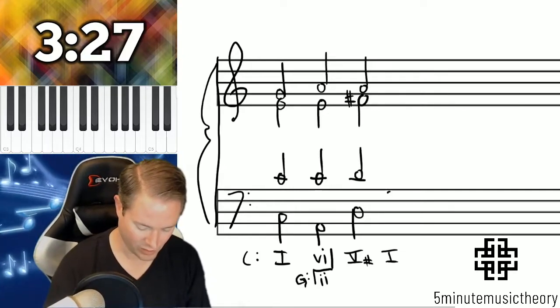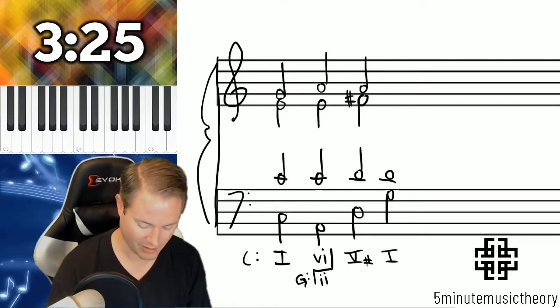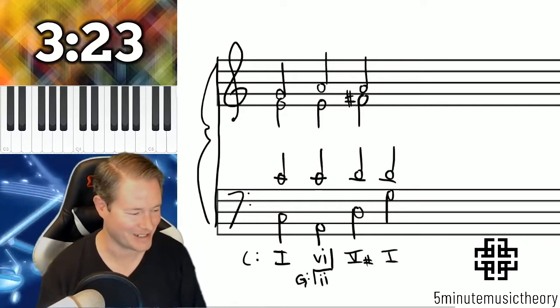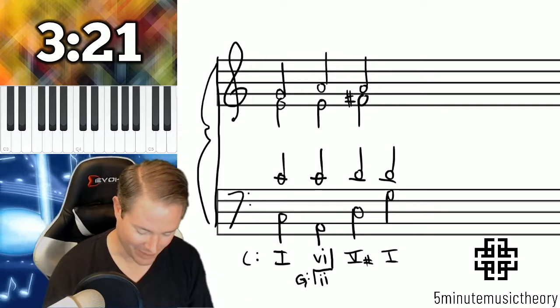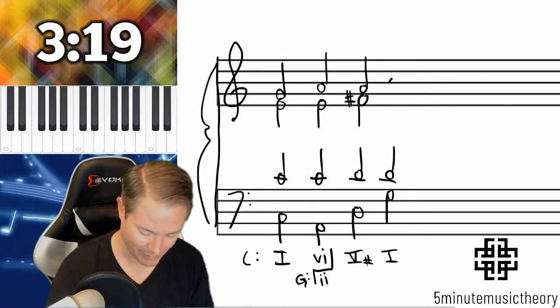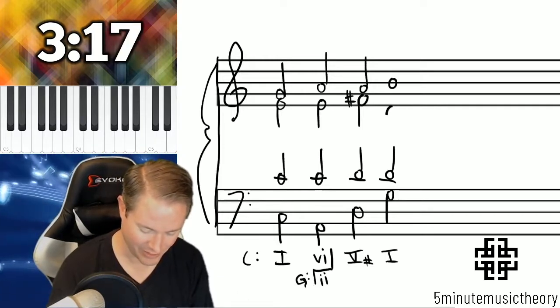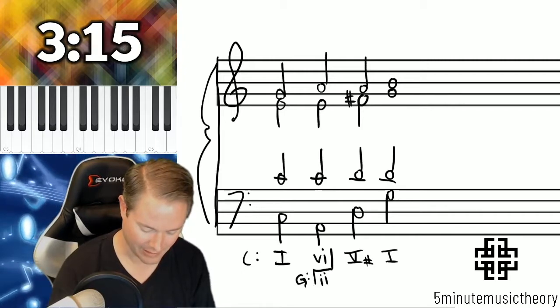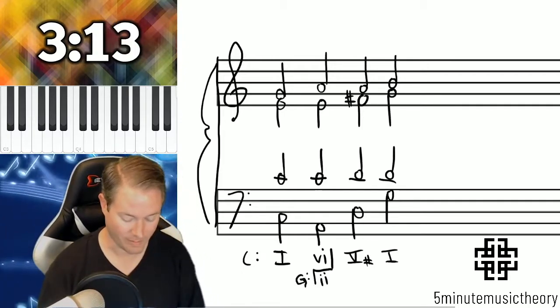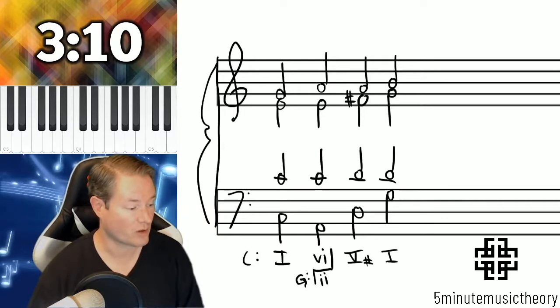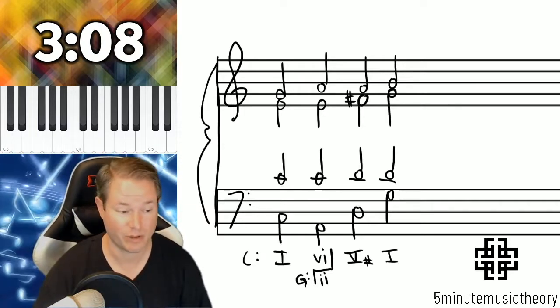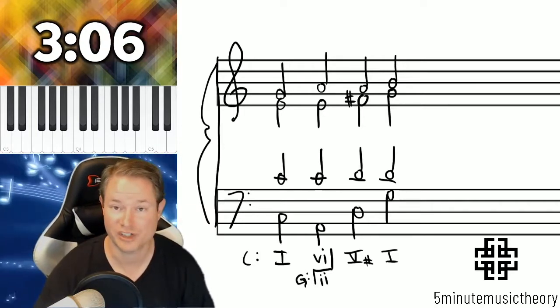And now we go to G major, which is the dominant in C, but it's the new tonic chord. And we have our G, D, and then we need a B and another G, like so. And there we go. So we have now used a common chord modulation using the A minor as a pivot to go from C major to G major.